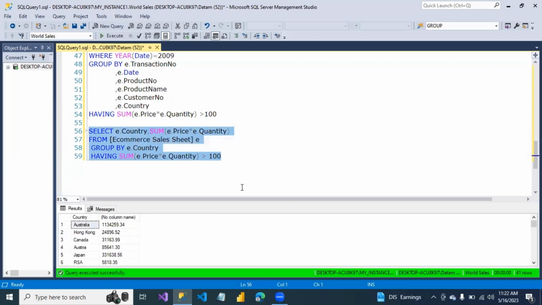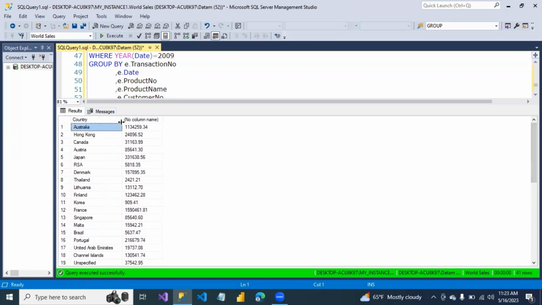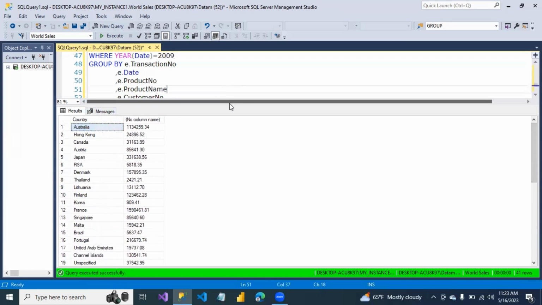And there you go. We get 41 records back because we have 41 countries inside of our table. We actually have 42, but the other one didn't make the cut.